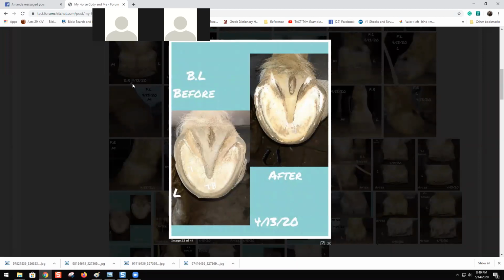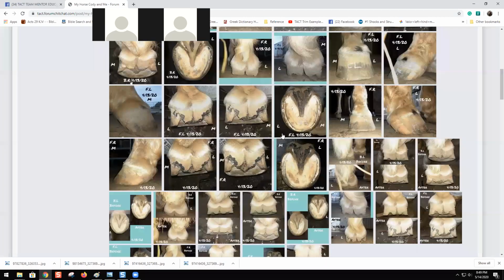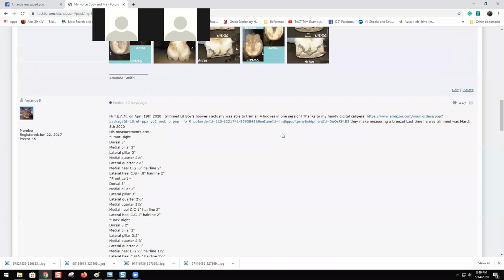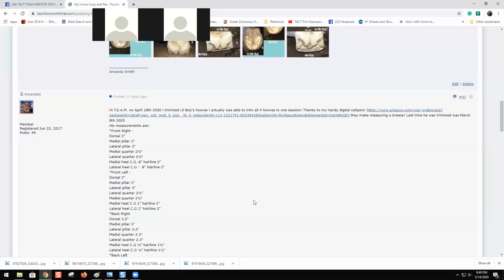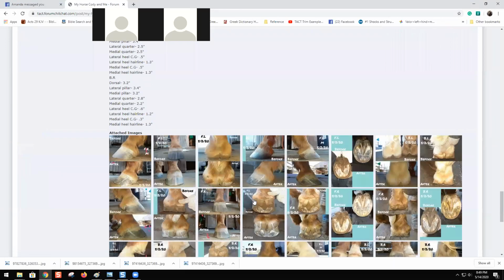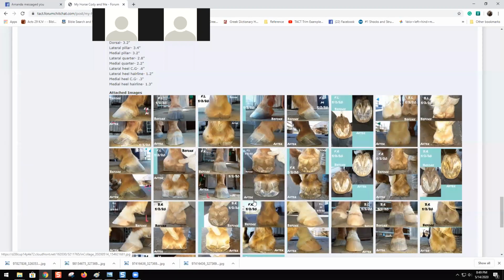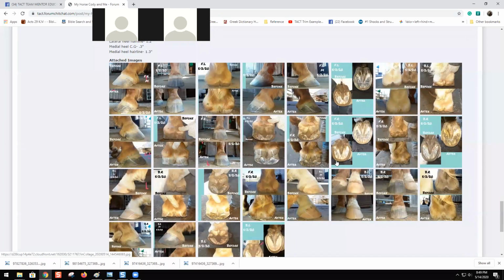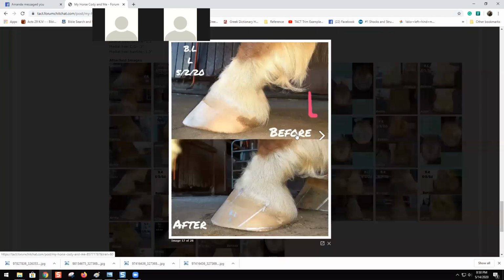Let's see. Okay. Man, look at that. You are detailed. Thanks. That's awesome. Is this it? Nope. Yeah, I think. Are we on page 4? Yeah. Okay, so this is it. And which foot is it? It's the back left, the white one. The white one. This one. Okay.